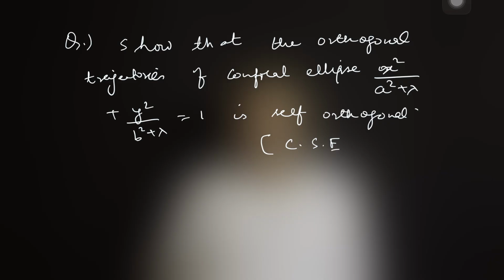This is asked in civil services examination many times, IAS 1993, 2003 and recently in some IFoS examination. Now this is a very repeated, oft asked question, but still I find people making some mistakes, or they are not able to eliminate the parameter lambda. So I am coming up with a very elegant way of doing it.